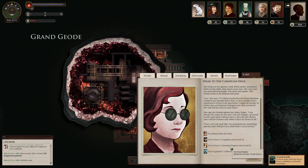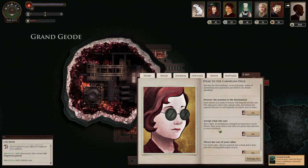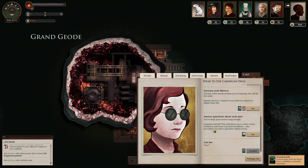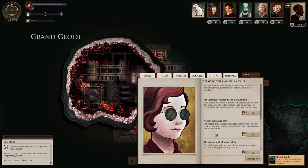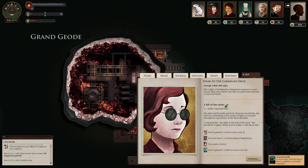She says she has one choice and will be content only when she has no choice at all. We promise something special and she gives a little in return. We lost one supply, but gained one searing enigma and more mirrors. She does philosophy on us — do we accept that the journey is the destination, or that there's only one path forward? This probably determines whether we align with chaos or order. I'm more of a chaos person, but we seem to be on an order run. We go with order — she shares a meal and tells us something about the nature of light as revealed by the Dawn Machine. We gain one secret, one extraordinary implication, and one more mirror.